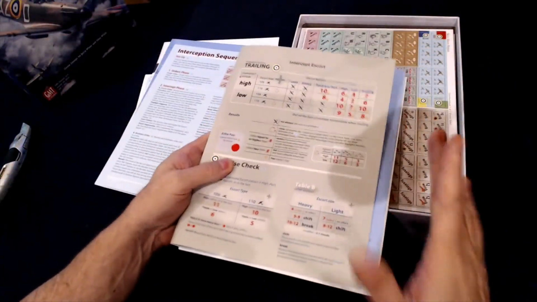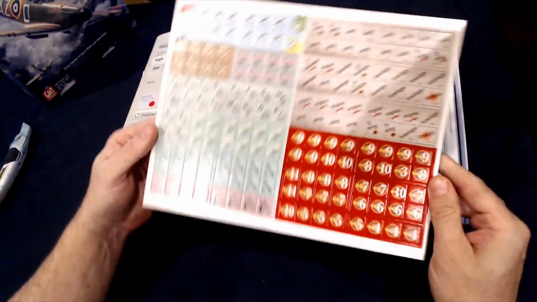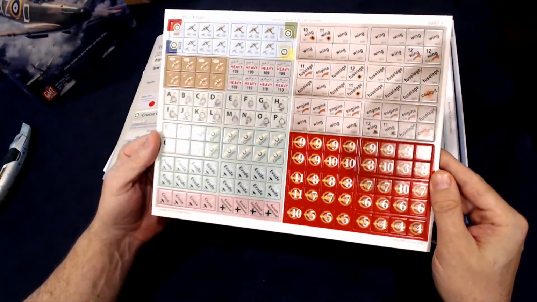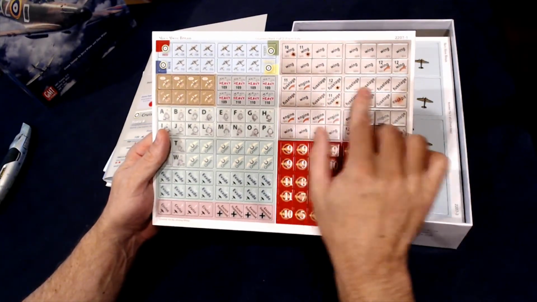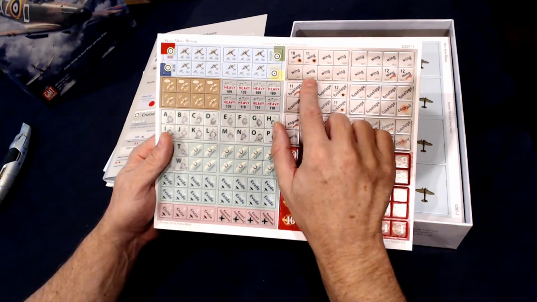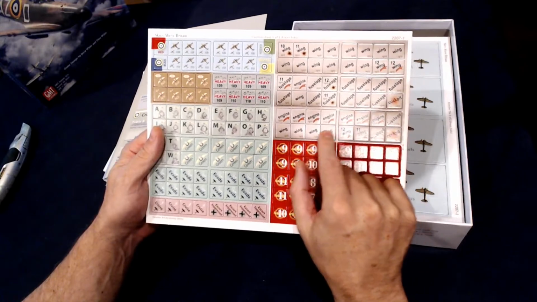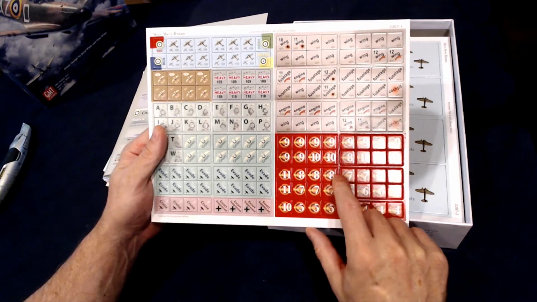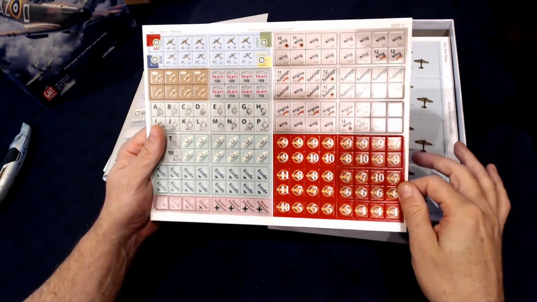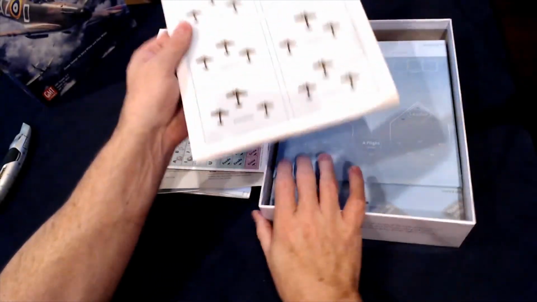This is what wargaming needs to do to become mainstream again. Big, thick counters. Look at these. Huge counters. I haven't even poked them out yet. You guys can actually see what it says on them. It says wing. It says fuselage. It says engine. It says wing. You see the numbers, big numbers on here. I don't know why it takes that long for people to figure this out.